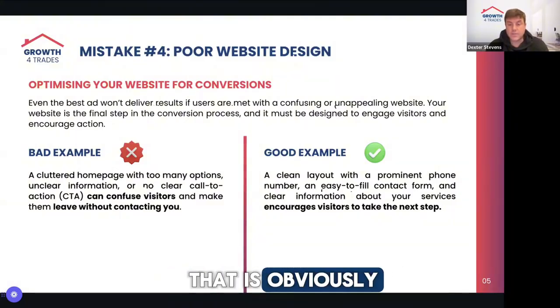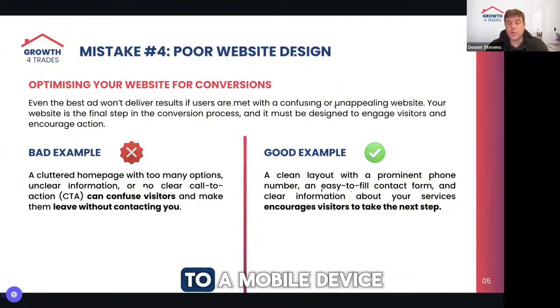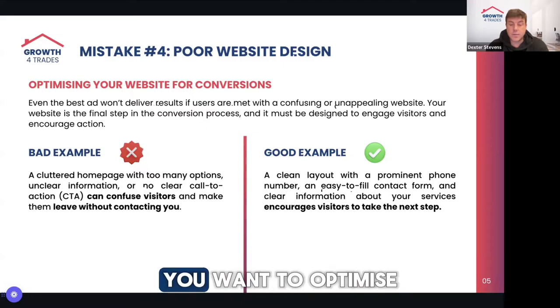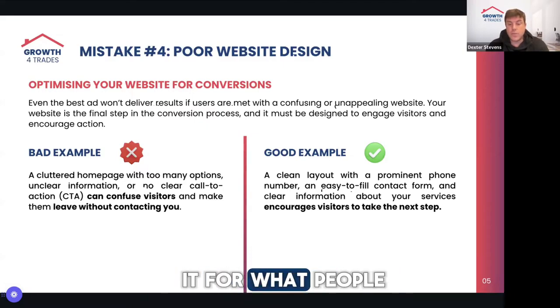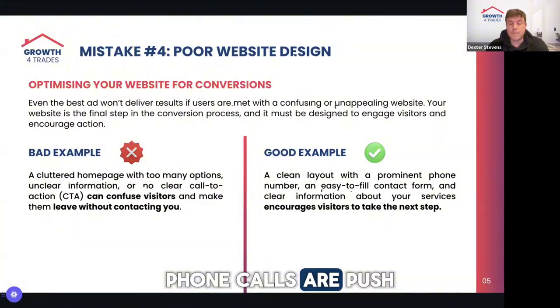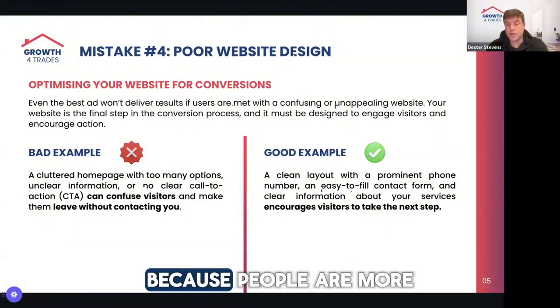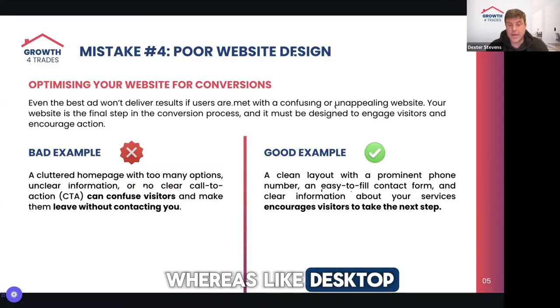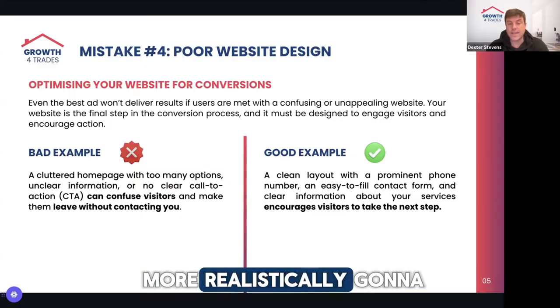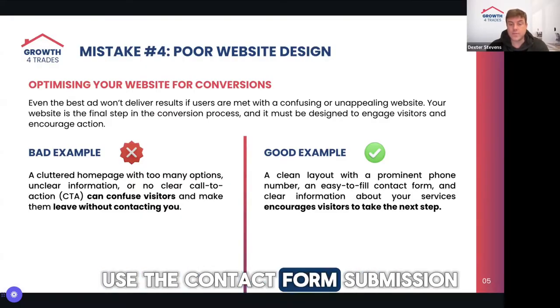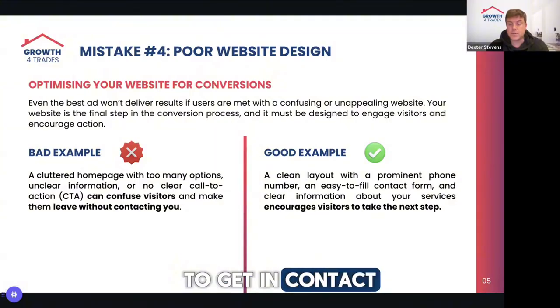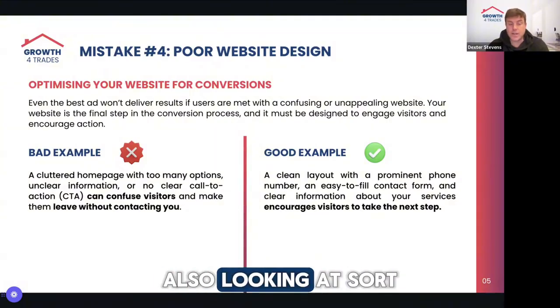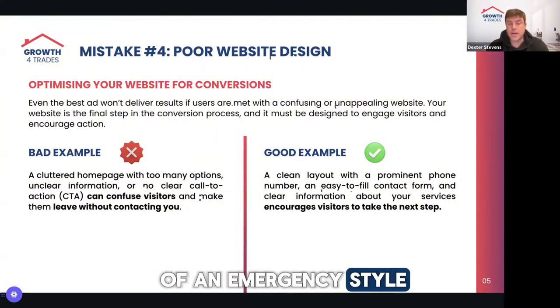Great example of that is obviously if you're sending traffic to a mobile device, you want to optimize it for what people do on mobile and what's the best way of contact. So obviously phone calls are a push that we try to do on mobile because people are more likely to call on there. Whereas on desktop, people are more realistically going to use the contact form submission to get in contact with you. And again, also looking at sort of an emergency style campaign.